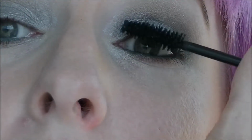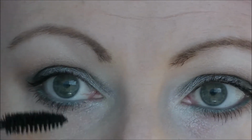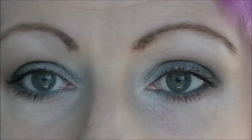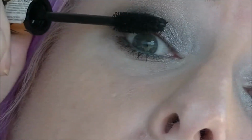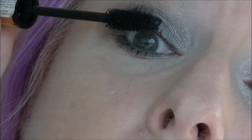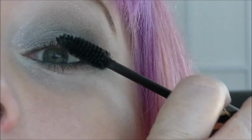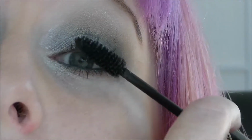And I'm going to attempt to get it on my eyelid and fail miserably. And then I just spend a bit of time letting that set a little bit, checking to make sure that I like how it looks. And then put on another coat of mascara. As you can see, it doesn't particularly clump up with the second coat. And I haven't curled my lashes, so that's kind of how my lashes are naturally. They have a little bit of a curl to them. They don't seem to like to hold a curl.